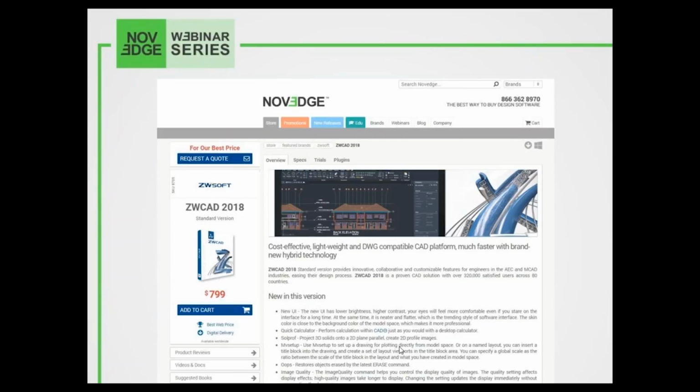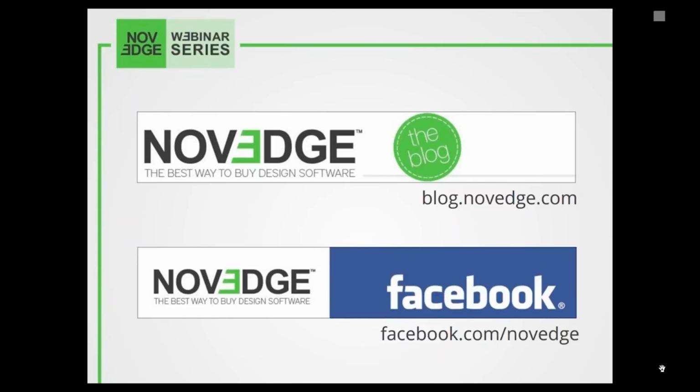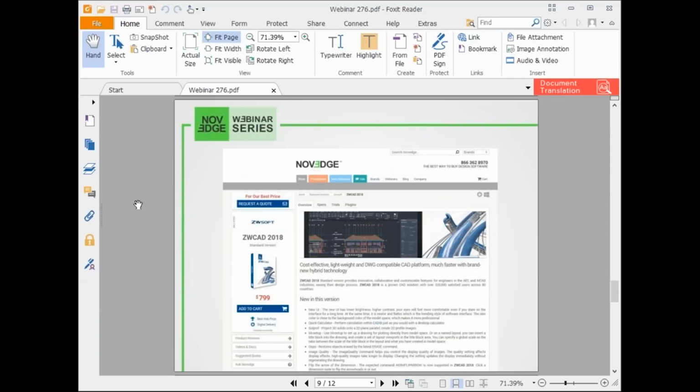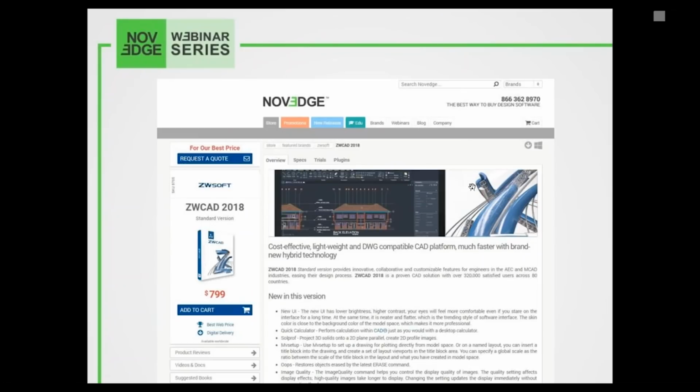And is there a trial version out there? A trial version, yes, you can download it for free, and you can test ZWCAD, ZWCAD Architectural and ZWCAD Mechanical for free for 30 days. After 30 days, there are some limitations. For example, you cannot publish, you cannot plot, you cannot save more than 1,000 objects, but you can still test it.